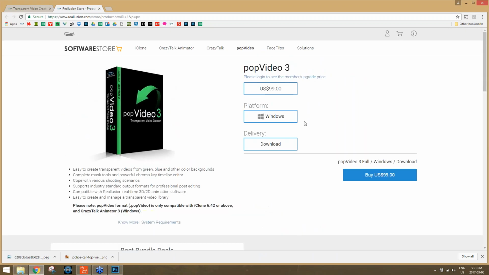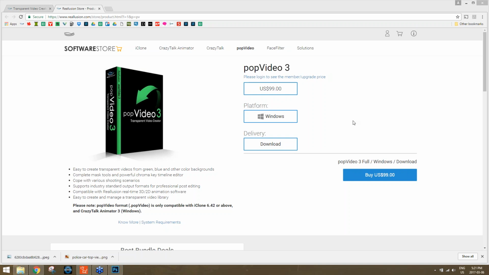But you can just use like a boot camp on your Mac to get it to work. So yeah, sorry about that. But I think you can still export it from the Mac version of Crazy Talk and import it into Crazy Talk. Just there's no pop video program itself for Mac. So you can't export from pop video if you have a Mac, unless you use Boot Camp or something like that. So thanks for that, Dan. I didn't realize there wasn't a Mac version of pop video.